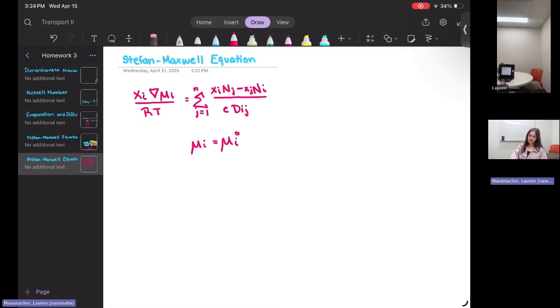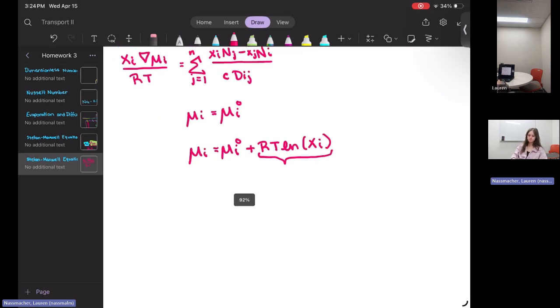But it's not always going to be at standard state, so there must be a way to have an equation that shows that there's something added onto the pure state, or subtracted, that changes it into the current state we're at. And that's true. If you add on coefficient times temperature multiplied by natural log of the mole fraction of I, you get the actual state of our chemical potential. And what this really does is just say that there's something that's accounting for the fact that nothing's in a pure state all the time.